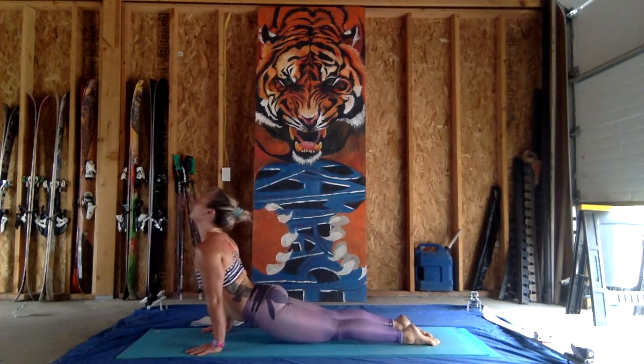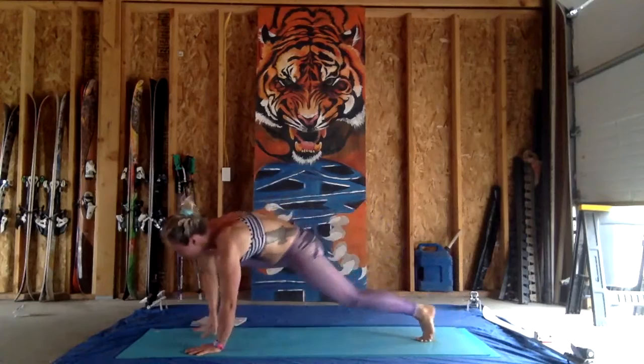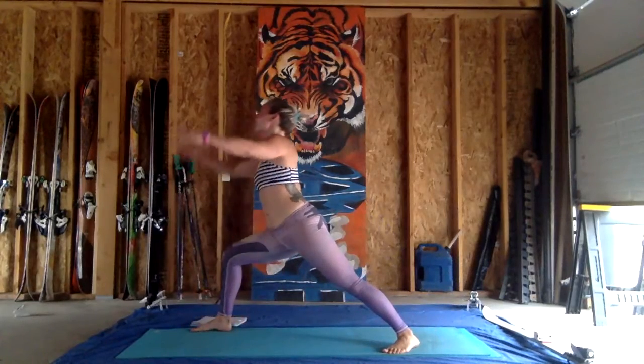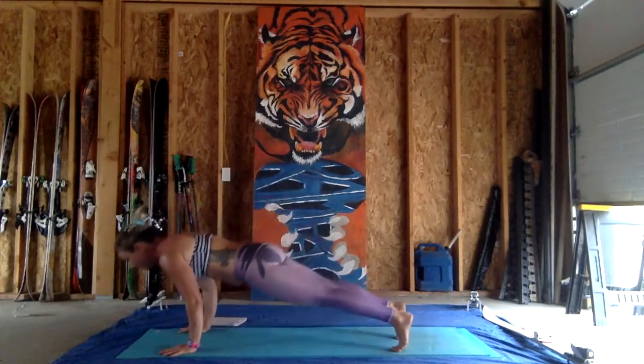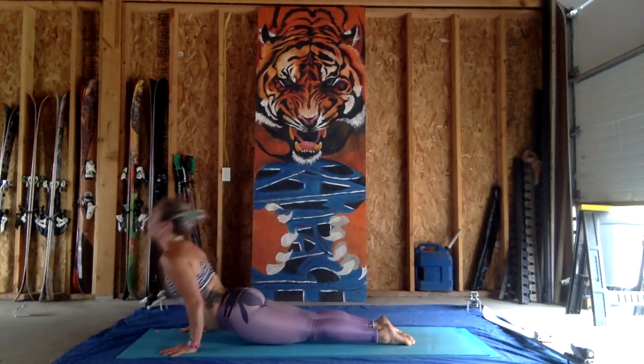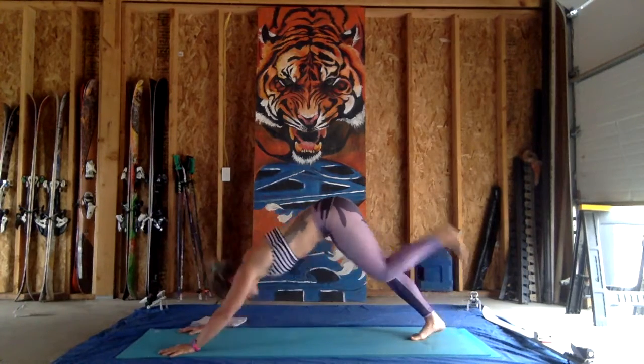Inhale, up dog. And exhale, down dog. Right foot steps forward. Inhale, up, warrior one. Exhale, come down. High to low plank. Inhale, upward facing dog. And exhale, down dog.